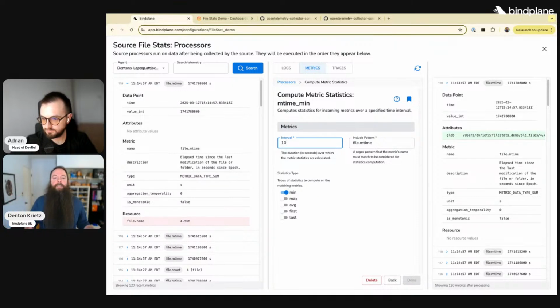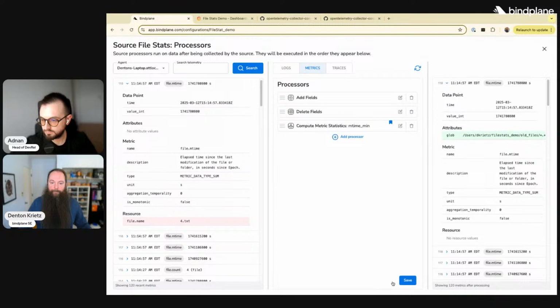But this could be at a much, much slower interval. I'm doing this 10 seconds for the sake of this demo so we can actually see data shifting and moving. But maybe you pull this once every couple hours, right? Or twice a day, something to that effect. So that ultimately this could generate a very small amount of data that's still really valuable in understanding how some of these files are being processed.